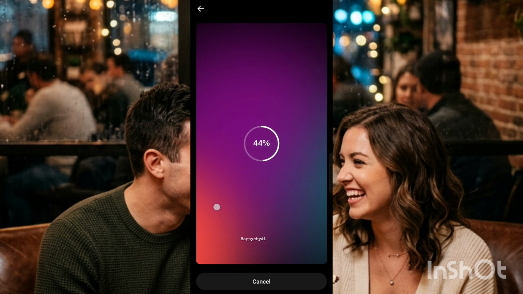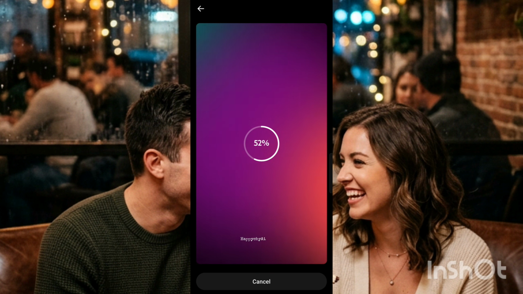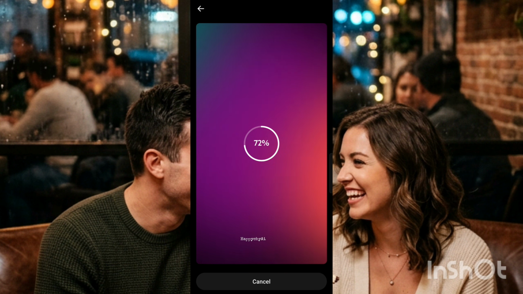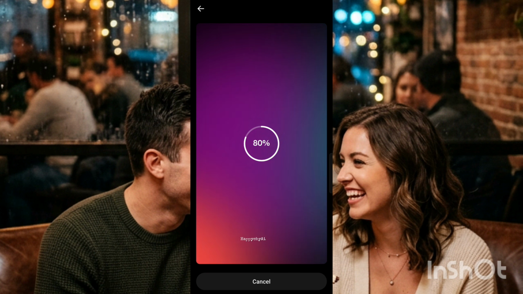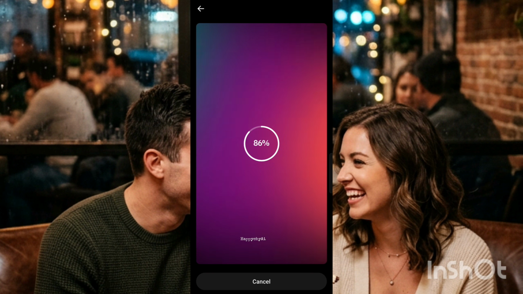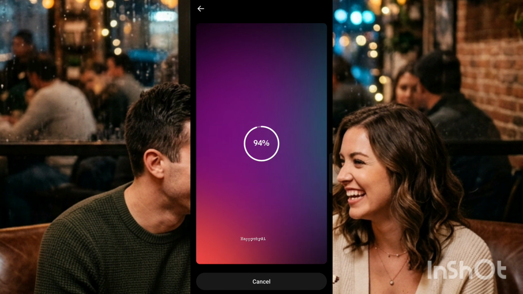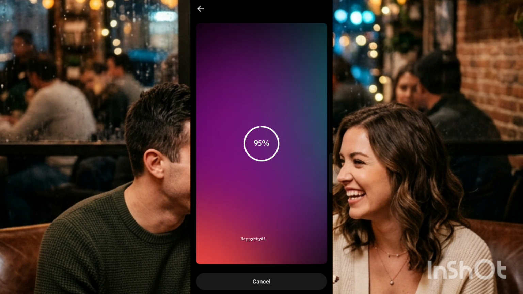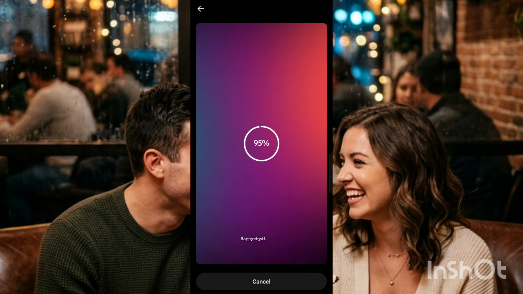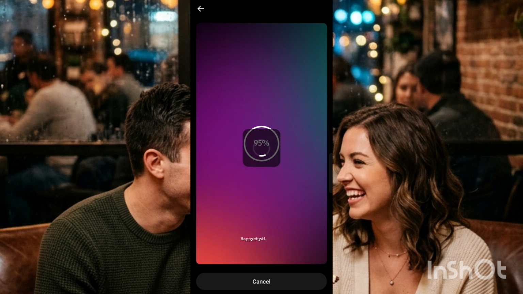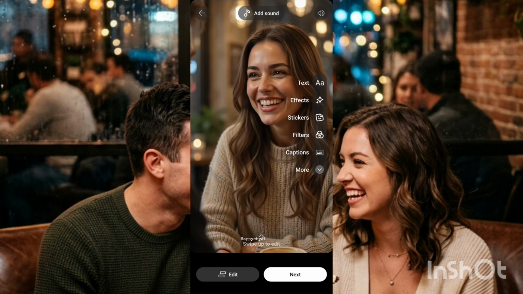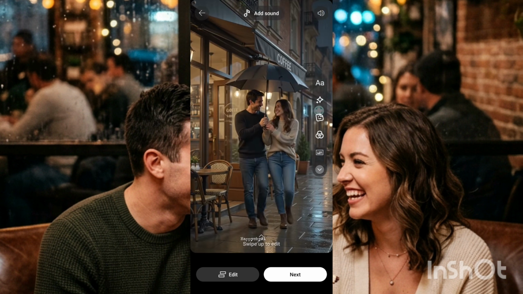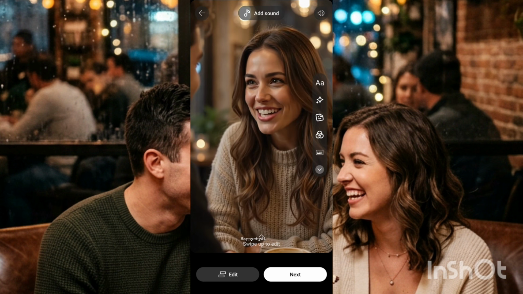Once it is done generating, the video will preview. It doesn't take time. You can see it doesn't even take up to a minute and your video is generated already. So you go ahead and preview your video. Now this YouTube AI video generator gives us 10 seconds video, high quality. Now this is the video, you can see it. I won't be playing it at the end, but you can see the quality.